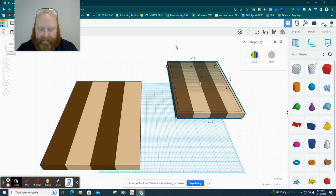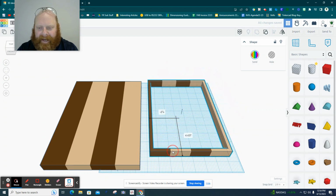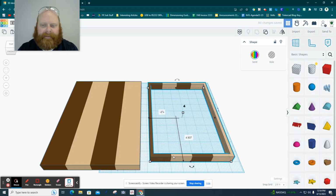Now if I highlight this and I do Control G to group it, you can see here that I now have a frame. Okay, that's going to be our trench. That's what we're going to do. We're going to be taking out of the wood. So again, the trench doesn't go all the way through. It's just going to go down a little bit into our wood. Remember, if you're cutting on a cutting board, you have juices like a tomato or something like that. The juices will fall into the trenches and not make a mess everywhere. So that's what we're creating.